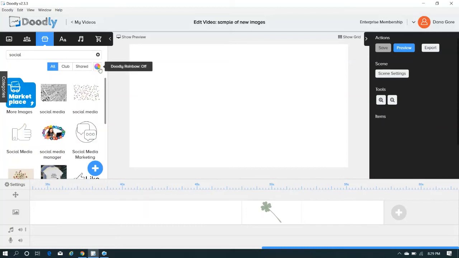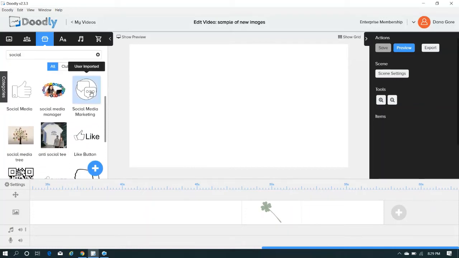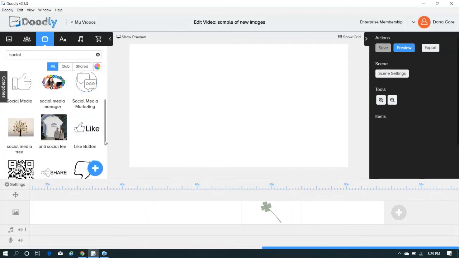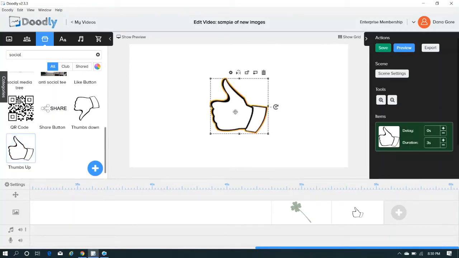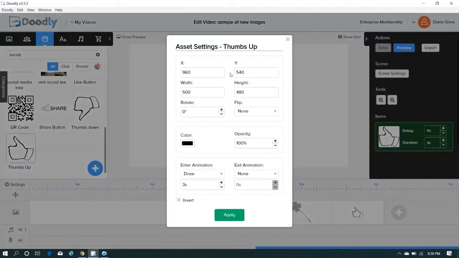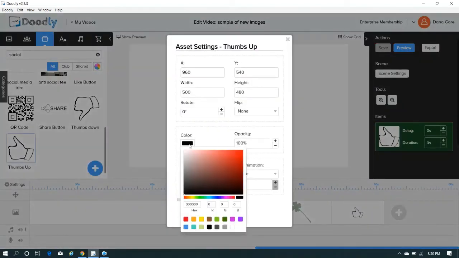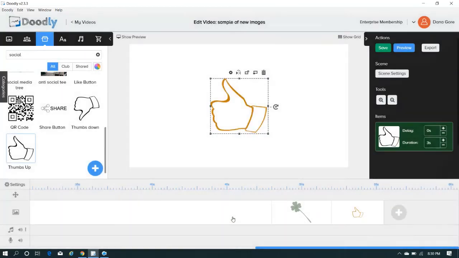If you want to find out what was already in your library, all you got to do is click that and you'll find out. So you can see all of this stuff was already included. So what we can do, if you don't want to do the Doodly Rainbow right now, you can still add color to this. Okay, let's make it kind of a fleshy colored, whatever. All right, he's got an orange hand, but that is a way to create some color if right now Doodly Rainbow is not an option.